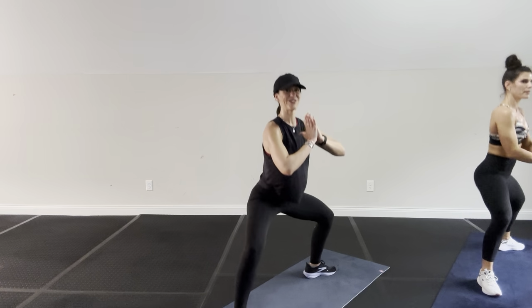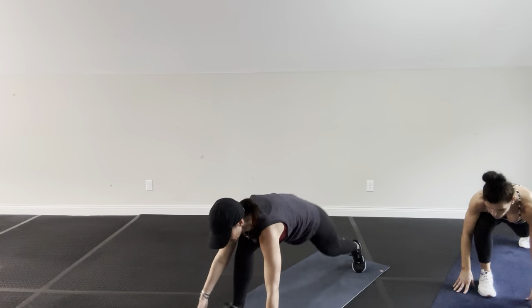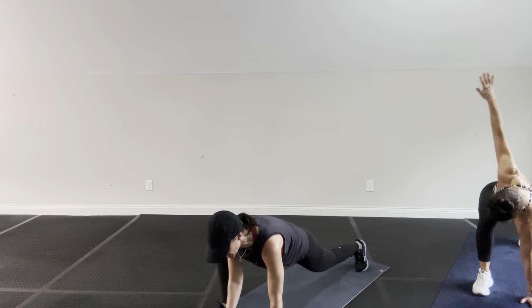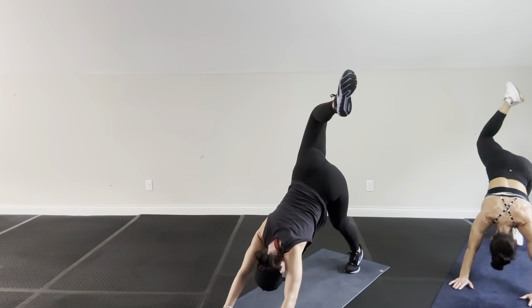One more. Woo! Back to the low lunge. Cut it in half. Woo! Do what you need to do here. Down dog, right leg in the air. Square shoulders, don't arch your neck.